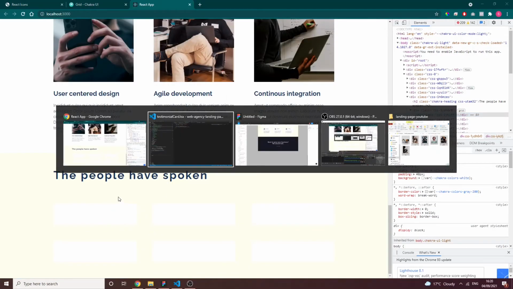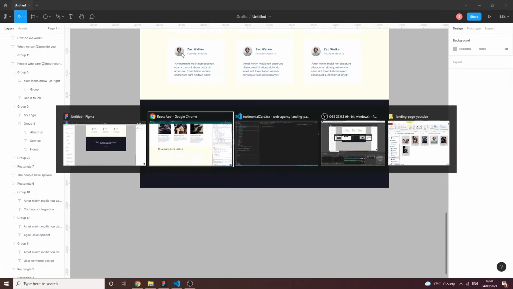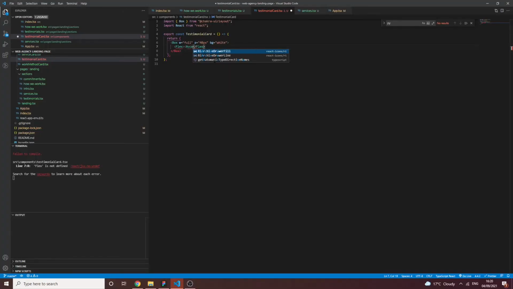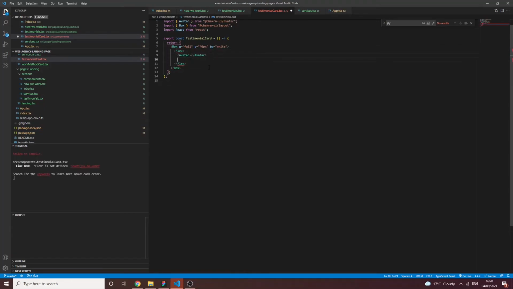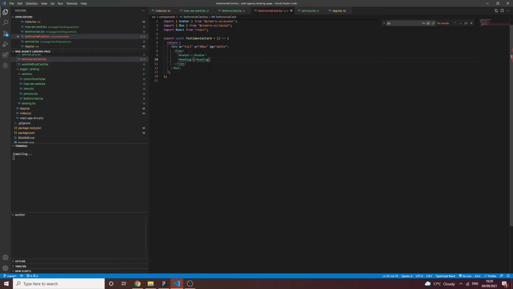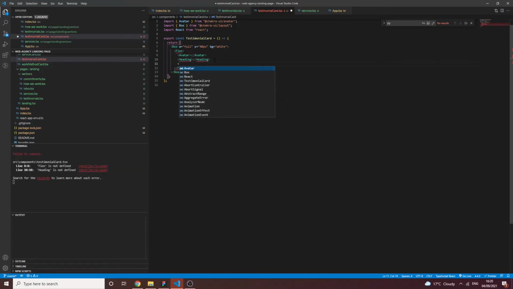Then what we want to do is have a flex container, which is going to have our avatar. It's going to have a heading, which will be the person's name. It will have text underneath the heading, so I'll wrap the heading in a box.